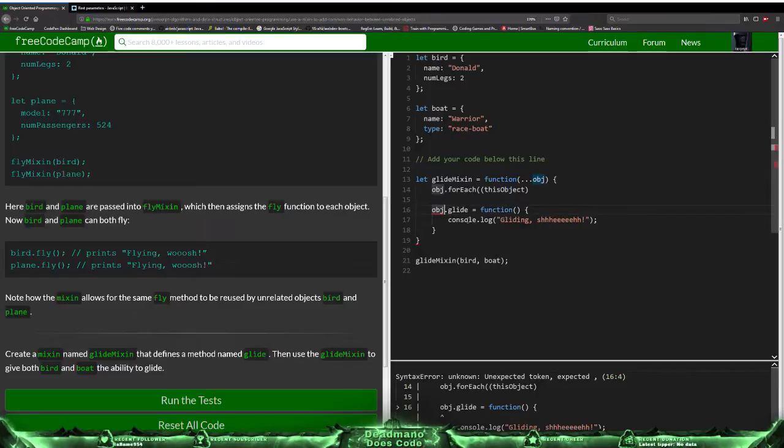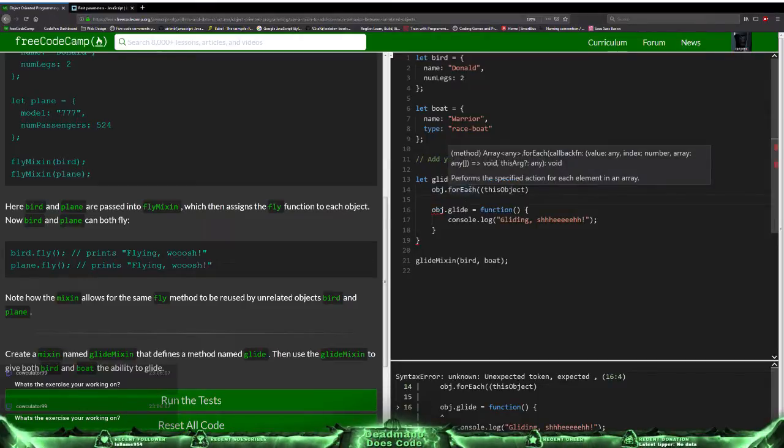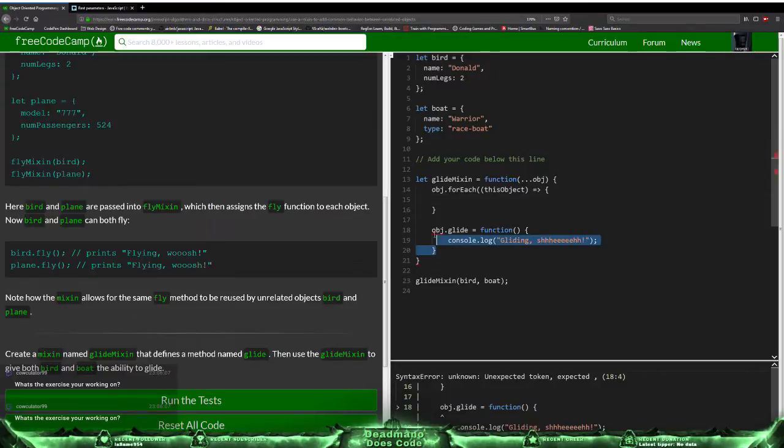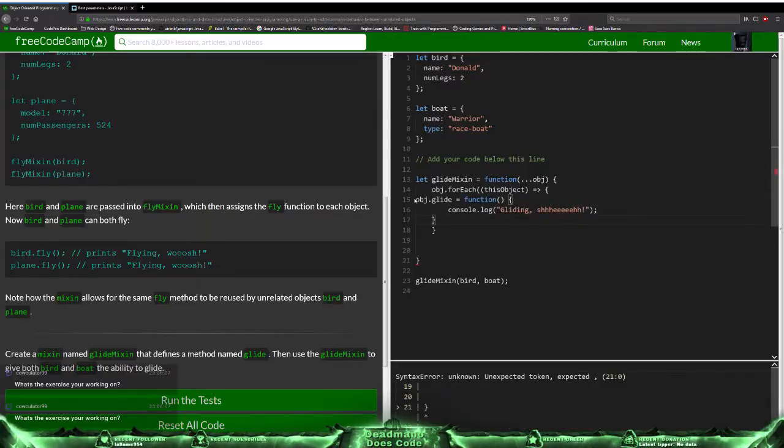And we can't do object like that or object because it's still an array. Actually no, I think I had it right. I think it is object forEach, this object. Then we do this. Then we stick this inside of it. That actually does make sense.